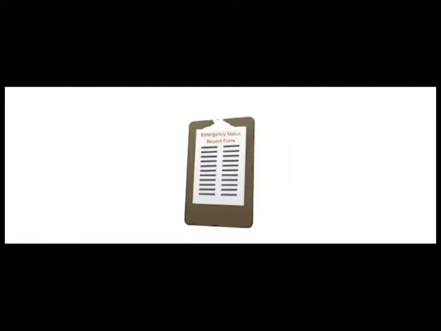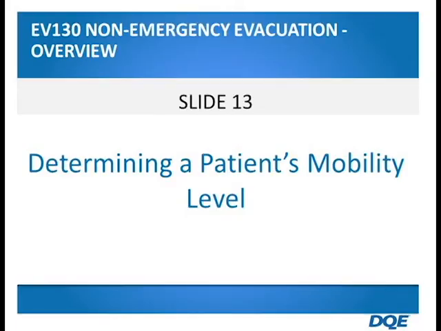A proven practice is to routinely determine each patient's mobility level and record it in each clinical department or unit whenever the emergency operations plan is activated for an event with evacuation potential, such as a fire alarm. Document the mobility level on each unit's emergency status report form and forward it to the hospital command center, where the planning section collects the data.